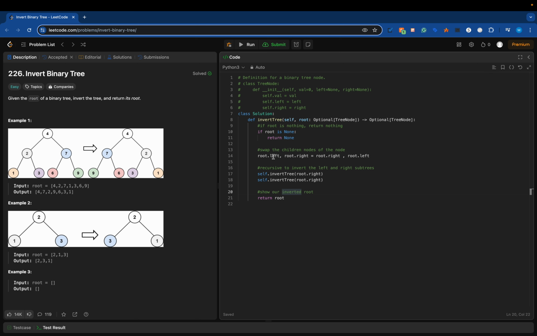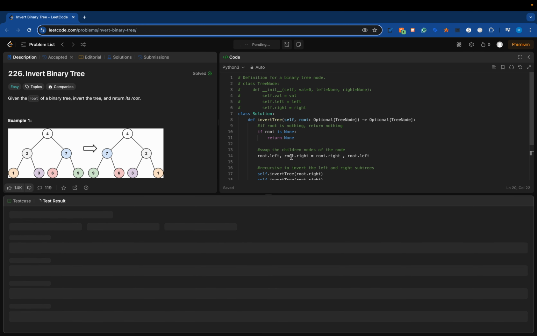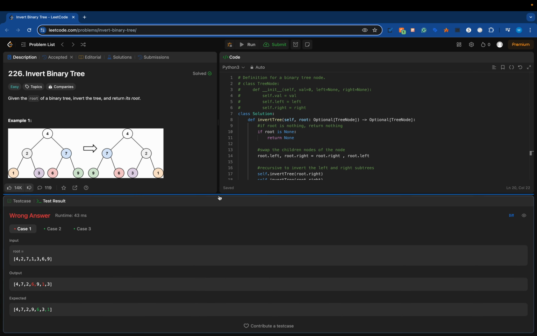So this is basically this over and over again until all of it is inverted in our binary tree.